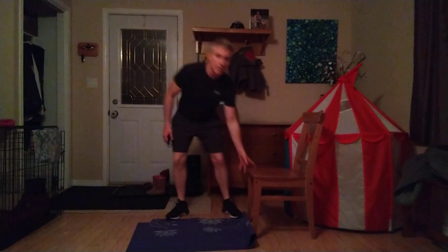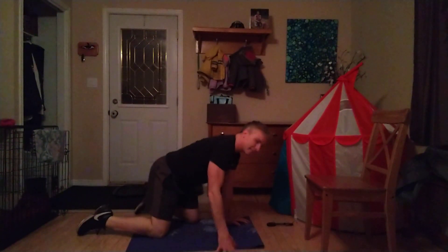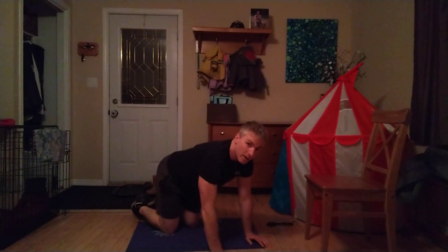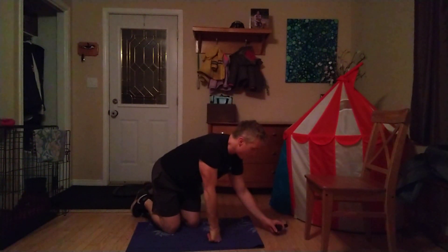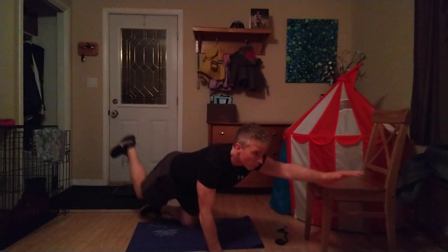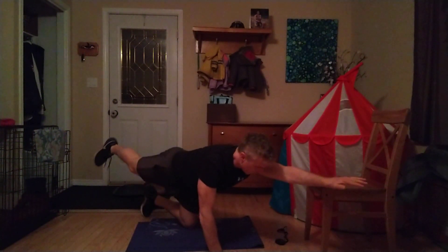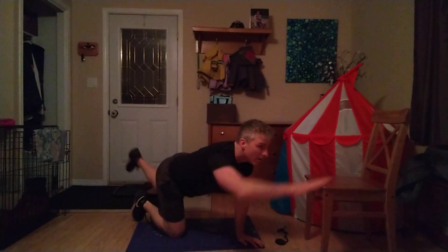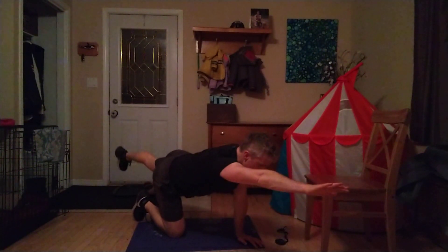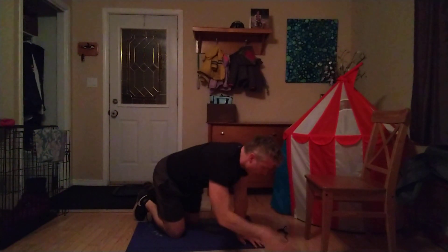We're going to come down to the ground on all fours. We're going to reach our left hand out, right leg back. We're going to go elbow to knee for 15 seconds and we'll switch at the halfway mark. Left arm going out, right leg back, bringing elbow to knee, keeping the abs tight through this whole exercise. Don't forget to breathe. Switching in three, two, one — to the other side. The focus should be on getting that leg straight, flexing the bum. Four, three, two, one, time.